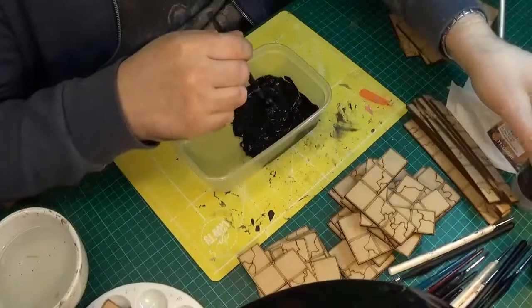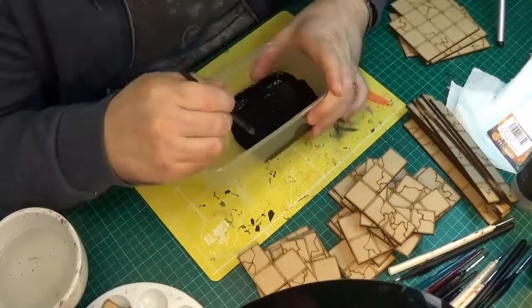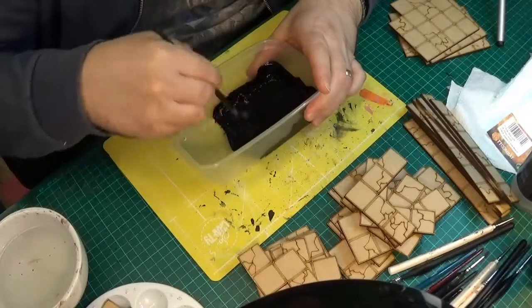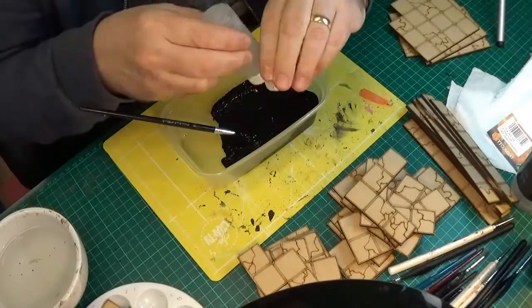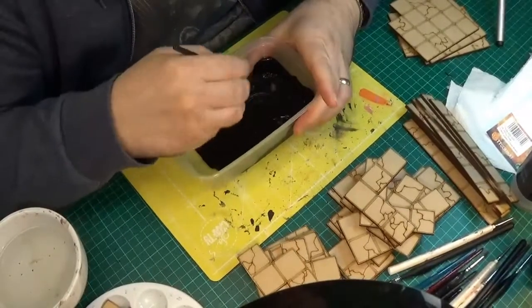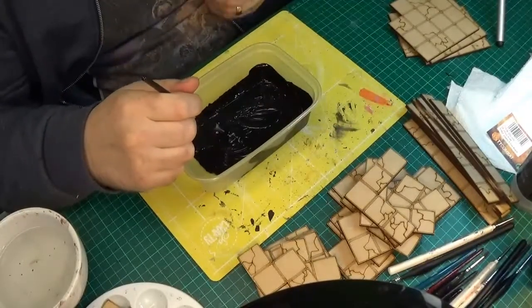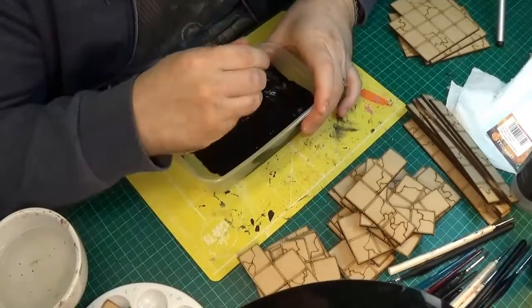Now, there are some cracks in these tiles, sort of laser cut cracks. I would like them to be darker, and I would like them not to be covered up too much, if that makes any sense at all. It's still pretty thick, though. That's the only trouble. It's not running. It's not running terribly well. So, add some more water to this mixture.